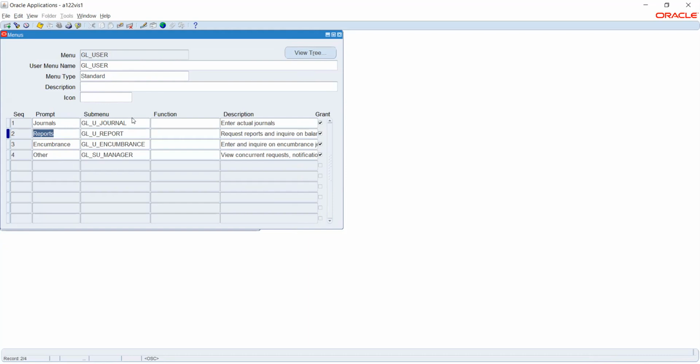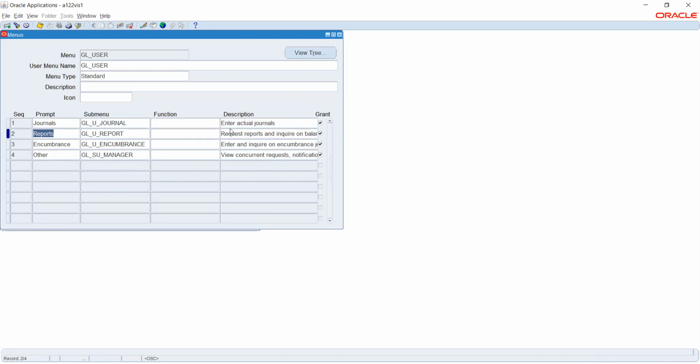Here we see a greater level of submenus. Let's say I don't want this much detail, I want only the inquiry. So I'll copy the submenu from the tree, attach it, and give the prompt name.